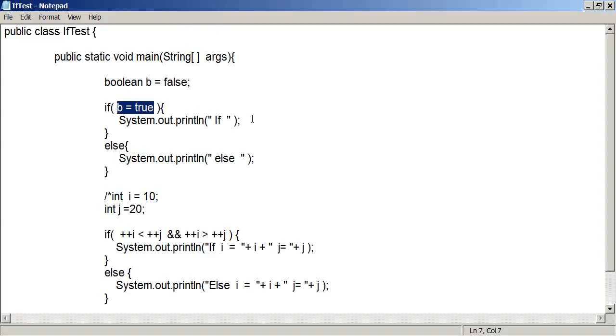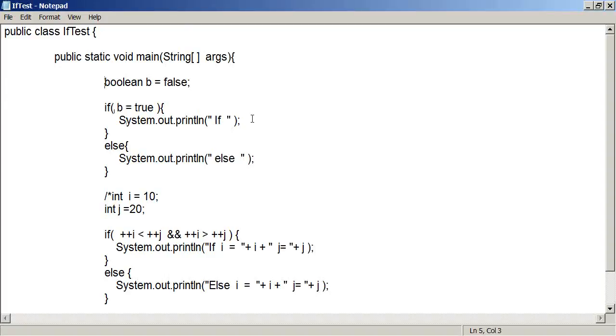Okay or not okay? Fine. I'm not hearing anything from you, Jitendra. Okay, fine. Just give me some replies so that I can understand. Right? So this is assignment. So overall result is true and it is if.